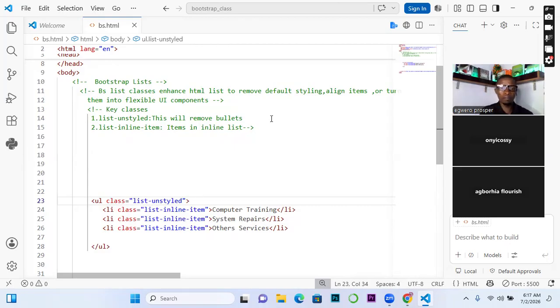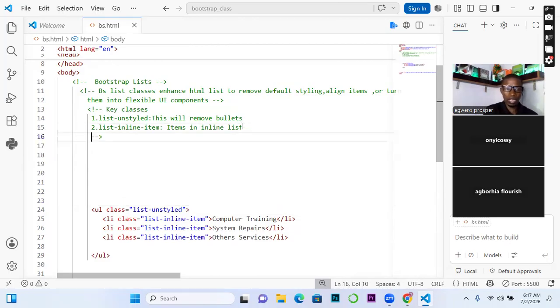So we have another class that we can also involve here, since we are still looking at the key Bootstrap list classes. I don't know if I've given us a definition on that inline. So this one is list-inline-item, that's to display items inline.